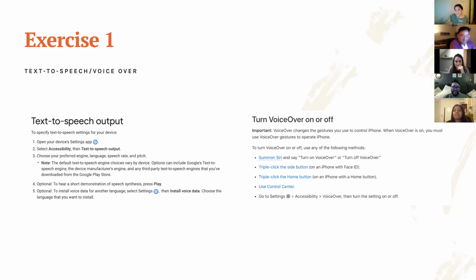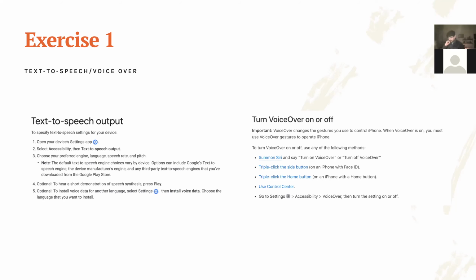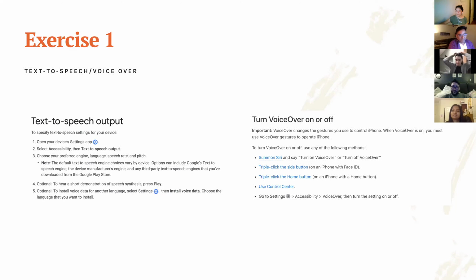I had one quick question. Is it also possible to ask Siri on an iPhone, or even ask Samsung's assistant to go to accessibility, or is that kind of cheating? Yeah, you can do it if you want, but this will give you a much more real experience, because those users are not going to use voice commands, right? Imagine if you're from outside the US, then your accent or your tone might not be right for Siri. In that case, they would definitely be using tap over voice commands.